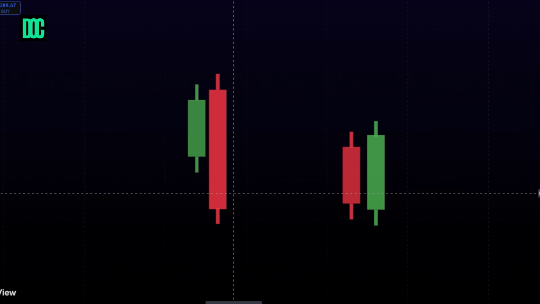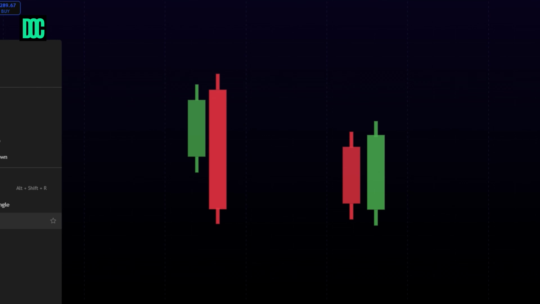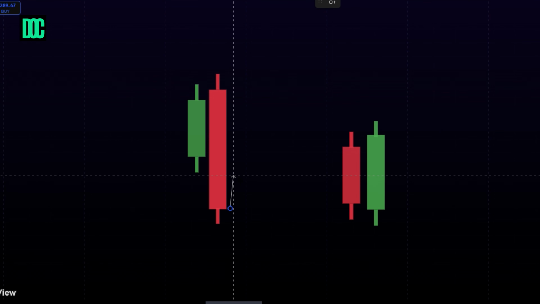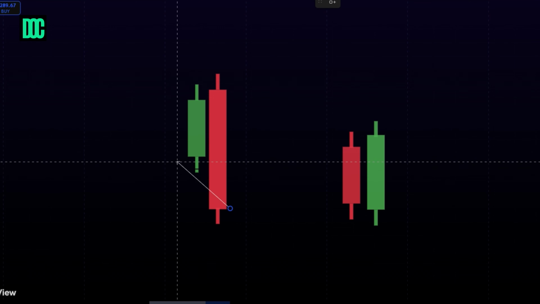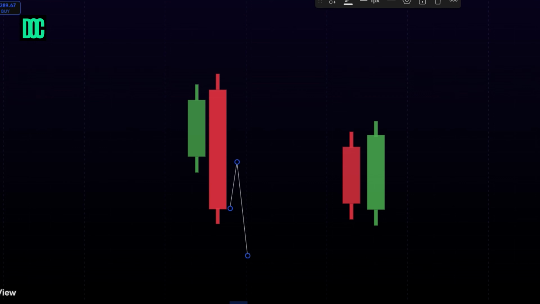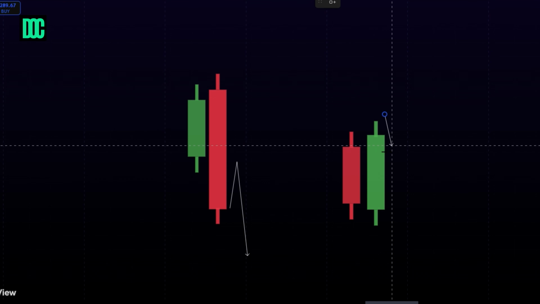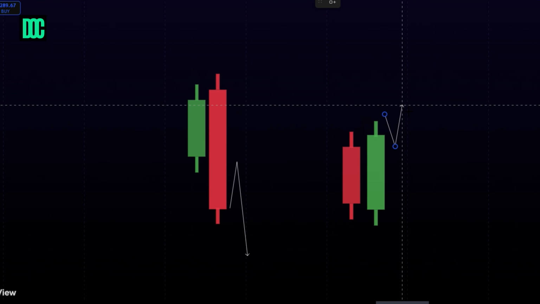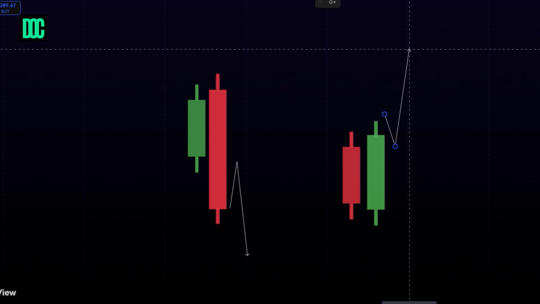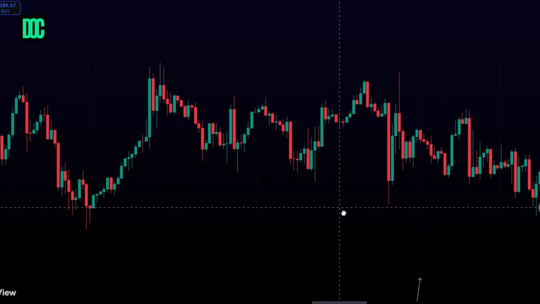But how do you get on this trade? There are two ways you can get on this trade. You can wait for price to go back up and touch the previous candle's resistance level and then drop, if you're looking at a sell. But in the case of a buy, it's going to be the opposite. You could wait for price to come back down to the support of the previous candle, and then enter your trade from there, hold the buy, and it goes up. So now let's go on the live charts and see if we can find something for you guys.